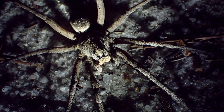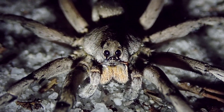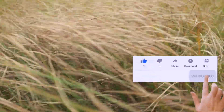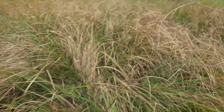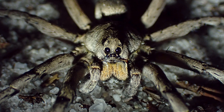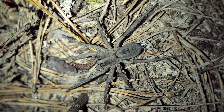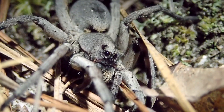Check out when I zoom in on the face of this Carolina wolf. Look at those eyes — tell me it doesn't remind you of a skull or some alien. Now imagine being small and strolling around looking for food, rounding the corner of some grass just to come face to face with that. No thank you, I'm so glad I'm big. These woods are just rampant with wolves tonight. You can tell just by looking at them that these wolf spiders are ambush predators and active hunters.